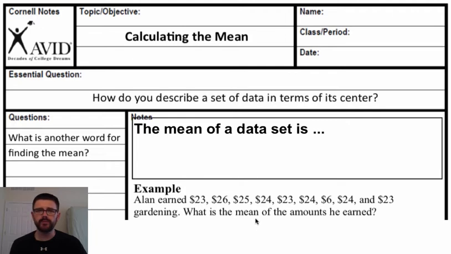I did provide a set of notes if you want to print those off at home, but you are more than welcome to write them out on your own sheet of paper. But I still want you to use your Cornell setup. You're still going to have your questions off to the left. You're going to be answering those on your own the next day. Make sure you have your essential question down: what is the main idea of what we're doing? And our title. Then just do your best as you are writing out the notes.